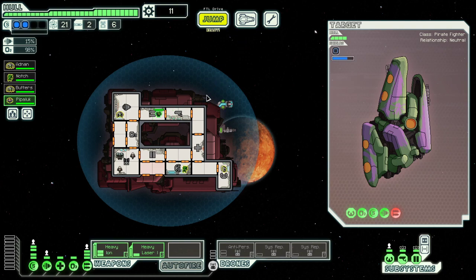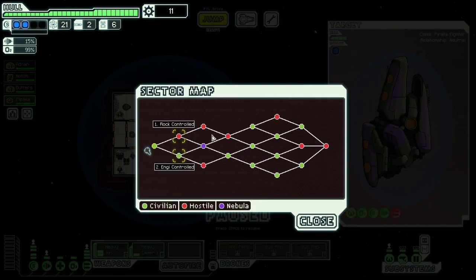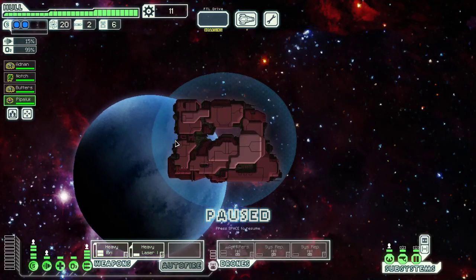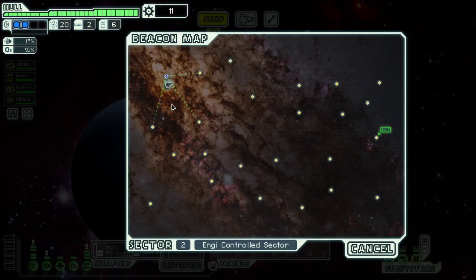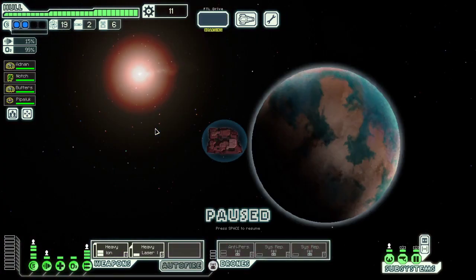Okay, so next priority, one more power. A little bit more power. And I want doors. I have no doors on my ship. Rock controlled or NG controlled. We'll go NG controlled just while we're still getting set up, because my ship is not in the best shape at the moment.